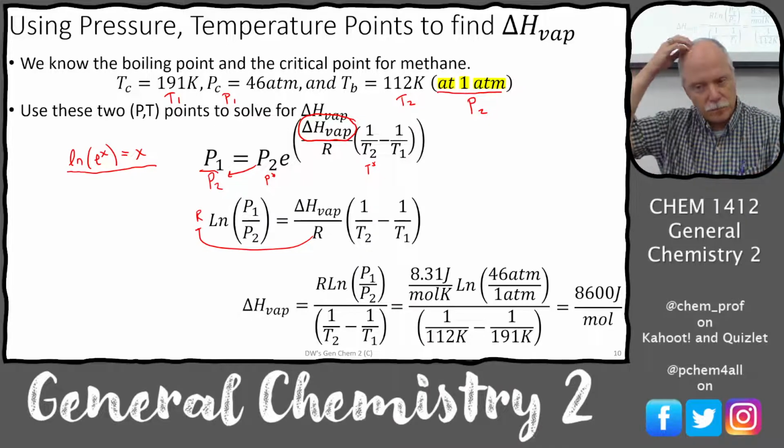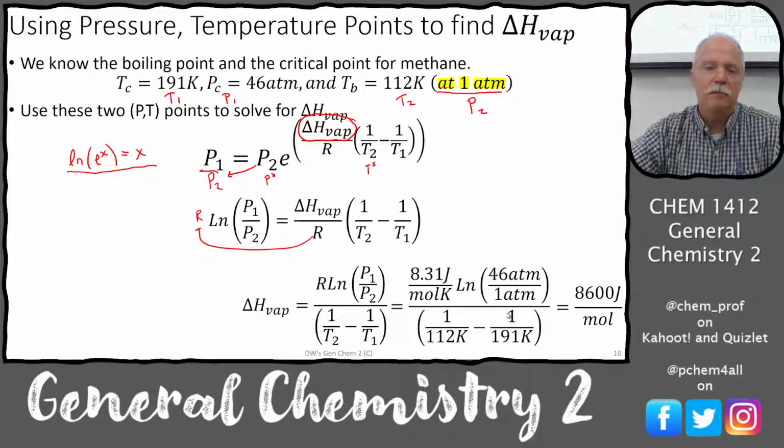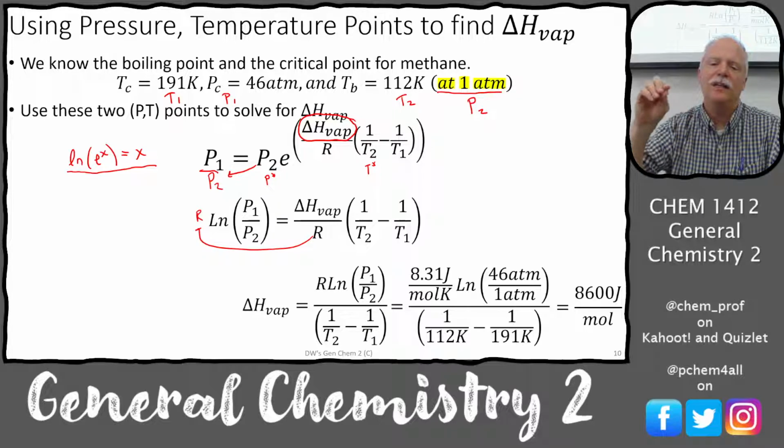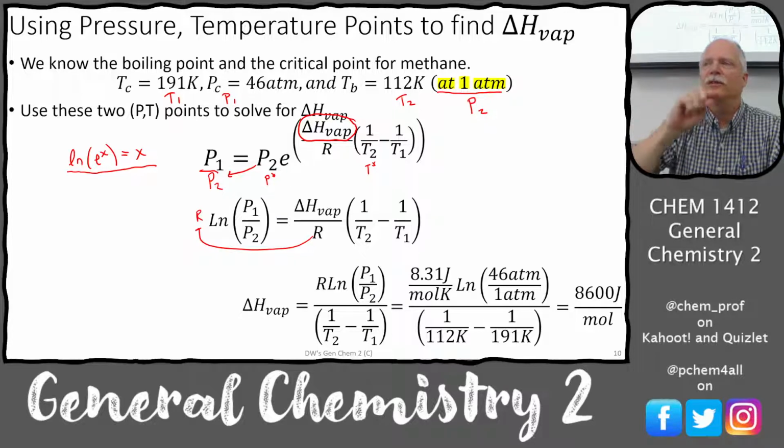Okay. And so, why is it different than 8,600? I'll have to show you someday one of the plots that the enthalpy of vaporization is a function of temperature. Okay, so there's not like an exact value for water. It's a function of temperature. So you could have, depending on which temperature pairs, a slightly different number.